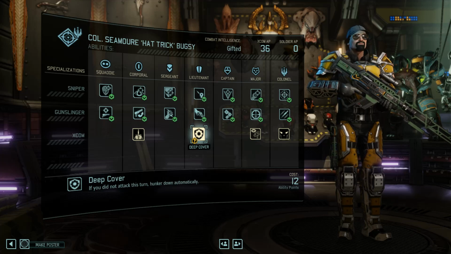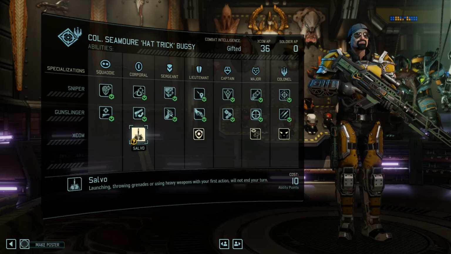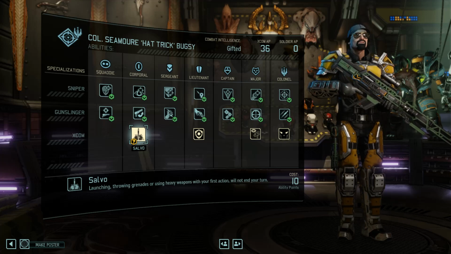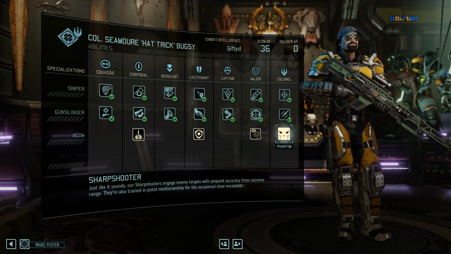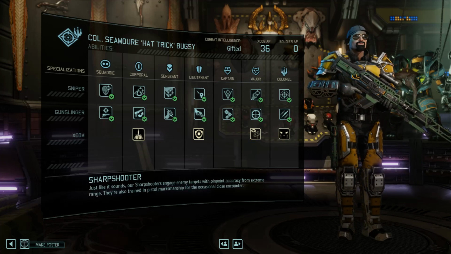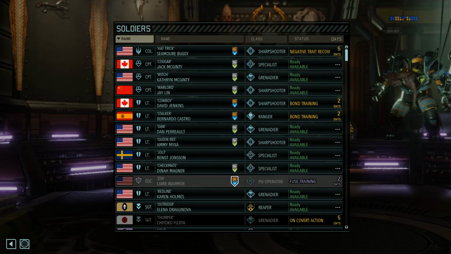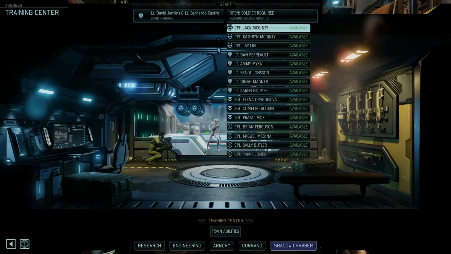I could give him the ability to hunker down automatically on turns he doesn't attack, which is not so good on a sniper. Salvo, which involves launching throwing grenades or using heavy weapons your first action would not end your turn. Again, not very useful on a sniper. Yeah, Bugsy kind of got a bad roll with the random abilities, unfortunately. But that's where you get additional traits, or swap your soldiers out for what they can do.